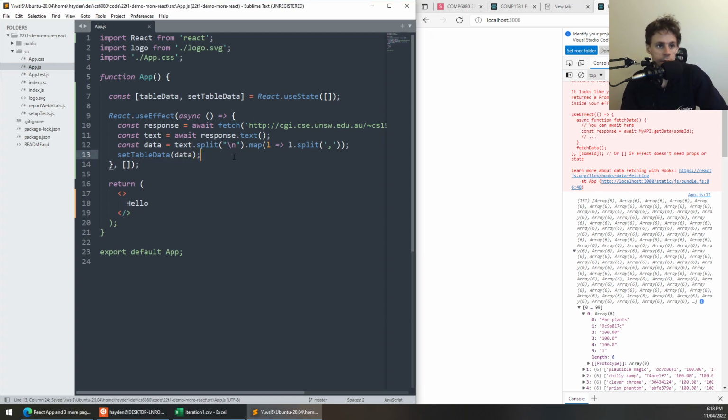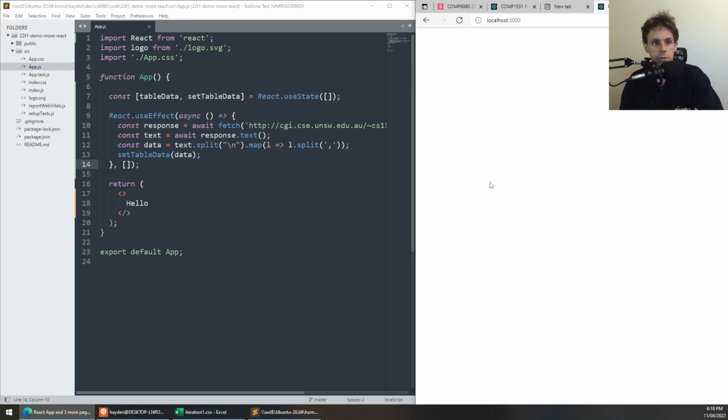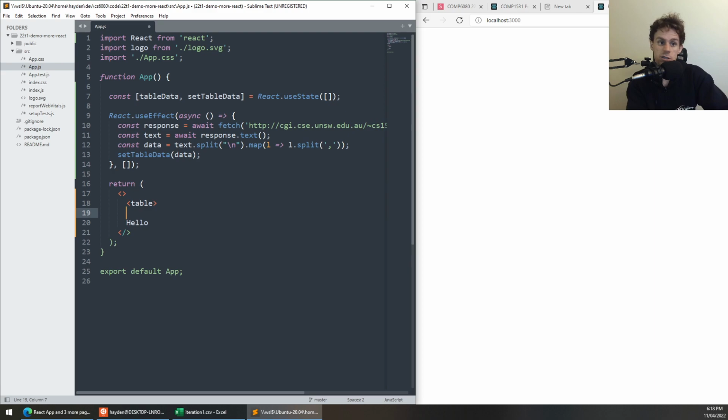Okay, there's my stuff. Now before we even get into Material UI, I could probably print this out really quickly, because I could just come along here and say, well, let's go make an HTML table just to try it out. And then what I'm going to do is loop over table data dot map, where this is a row, like that. So now I'm looping over a list.